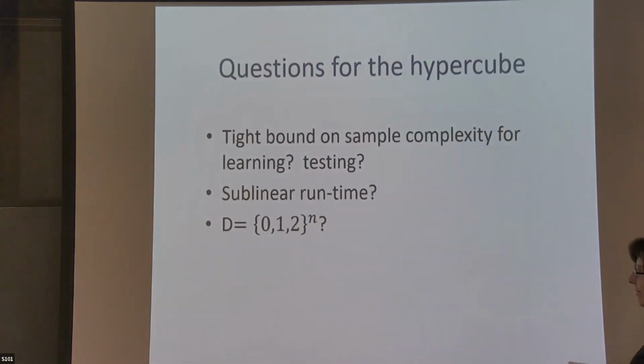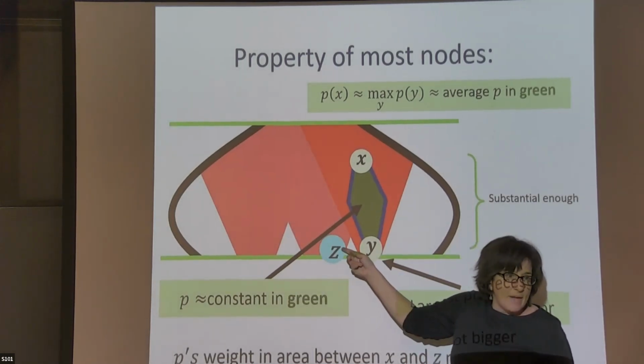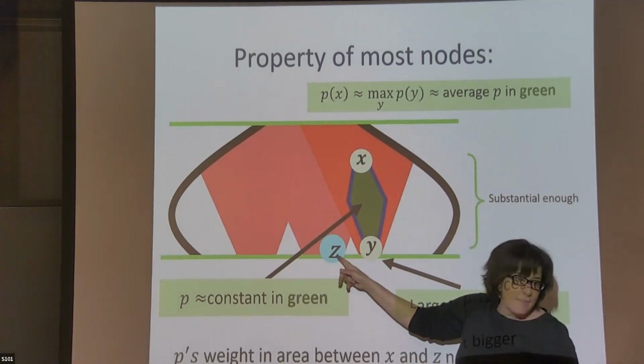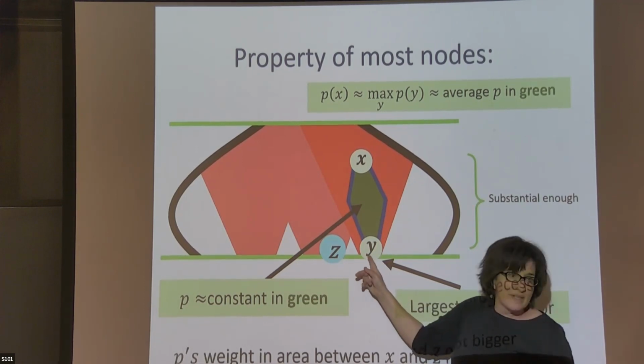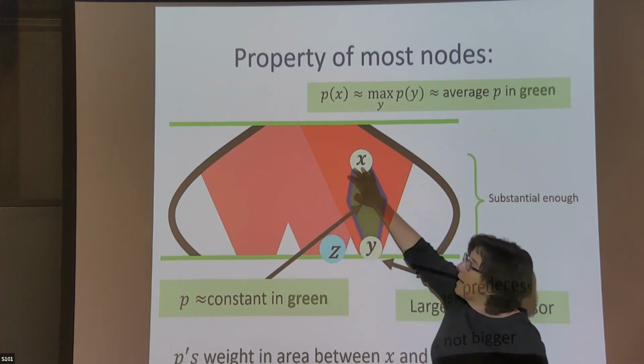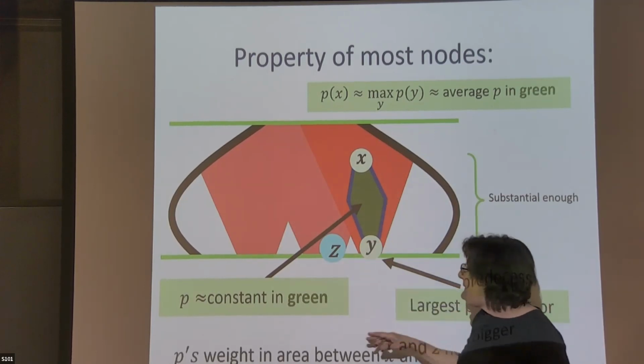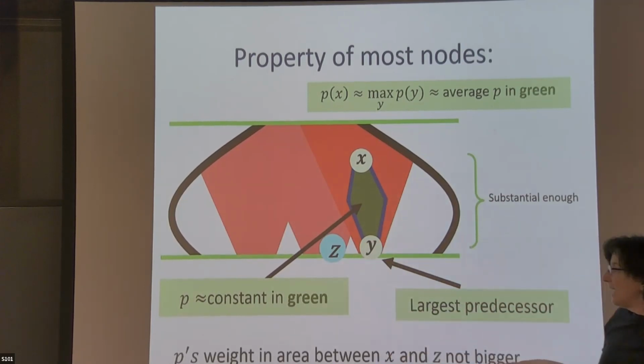Okay, and if I look at the diamond between x and z, that may or may not be constant, because if the probability assigned to z was smaller than the probability assigned to y, then some of these guys may have a lower probability. But then at some point when I start intersecting this diamond, then I bump up to this dark green weight. Okay, so that could happen, but I'm sorry.